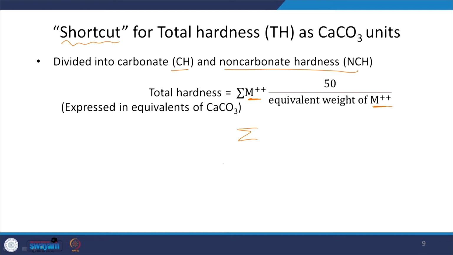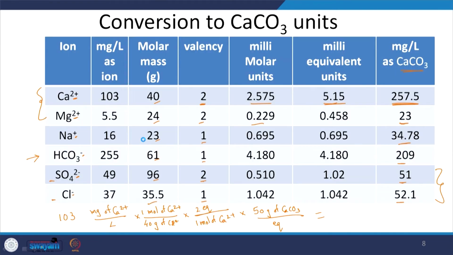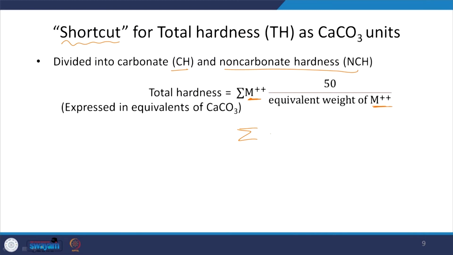For example, for Ca2+, in the earlier equation, what is the hardness here, and they want it in terms of CaCO3. How do I do that? Sum of Ca2+ concentration, I think 103 milligram per liter, and the equivalent weight of Ca2+, 40 grams is the molecular weight, divided by 2 with the valency, right. So, that is going to be 103 by 20 into 50, where 50 is the equivalent weight of CaCO3, right. So, it is more or less like for 20 equivalents of 103 milligram per liter, for 50 equivalents, how much, I guess. So, that is how you do it.